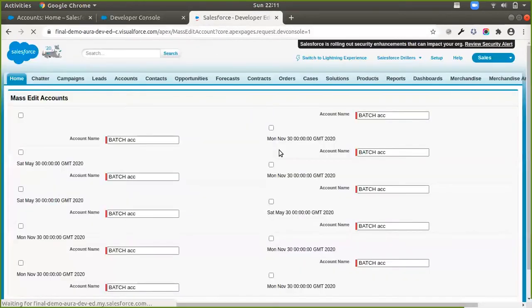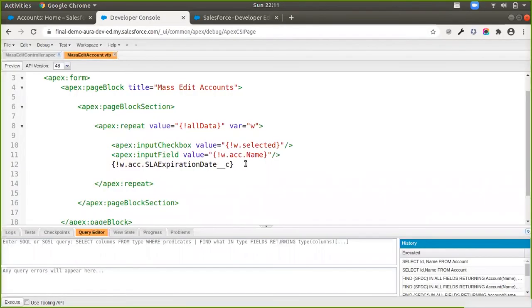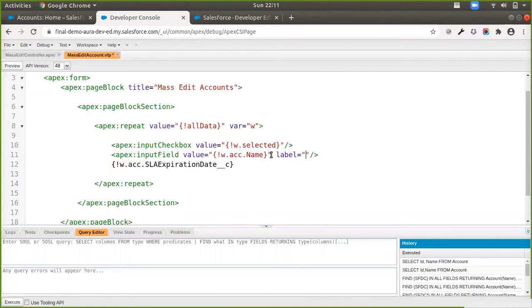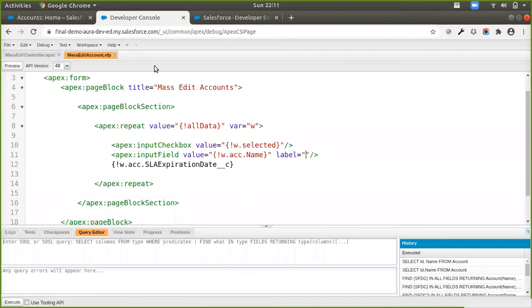Now again, if I go back here, we're able to see that the name gets updated like this. But because of this label, we mess up the CSS a little bit. So let me try and override this label.